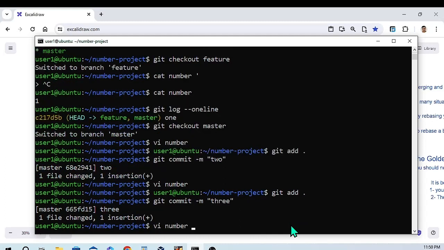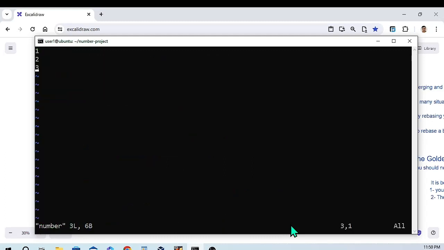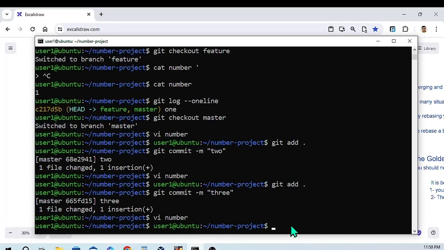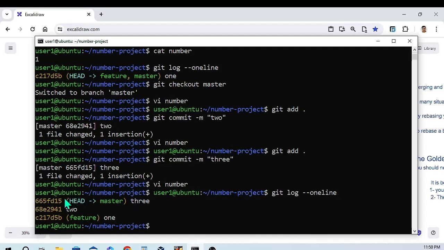Great. So we have one, two, three here. You can see that they exist, as well as in terms of the history, we got this history as well. It is also showing us where the feature branch commits are.